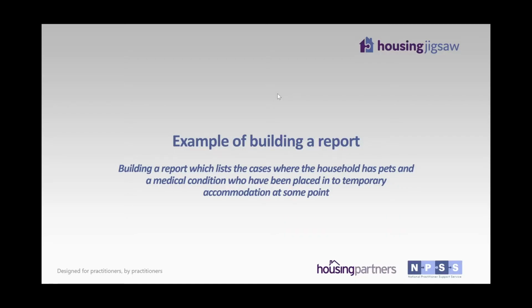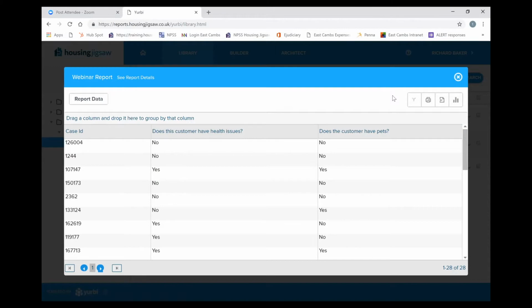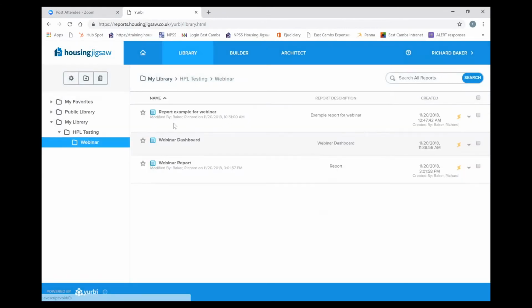Whilst Dawn's doing that, Joy from Cornwall, you've asked about YERBI 1. At the moment in YERBI 1, there is only the ability to add one question at a time, which is one of the reasons why we're releasing YERBI 2, to make it far more comprehensive for you. So that's how you'd load one of the preloaded reports.